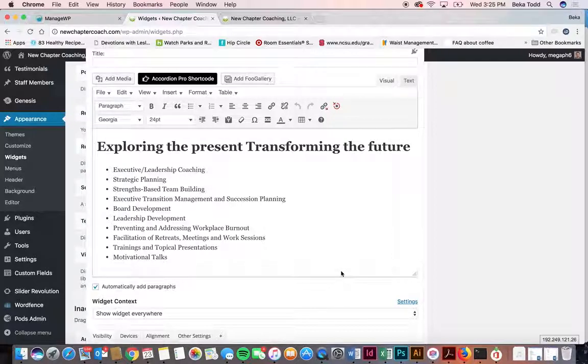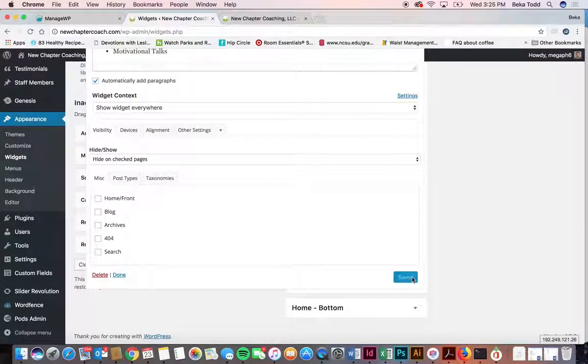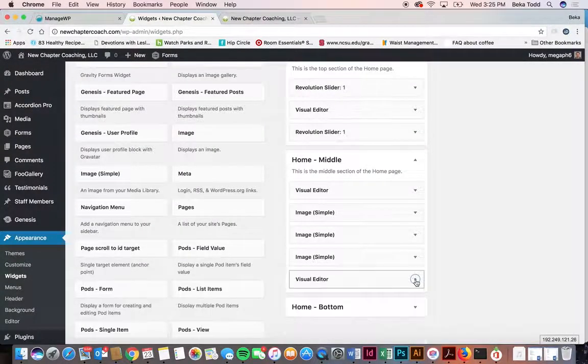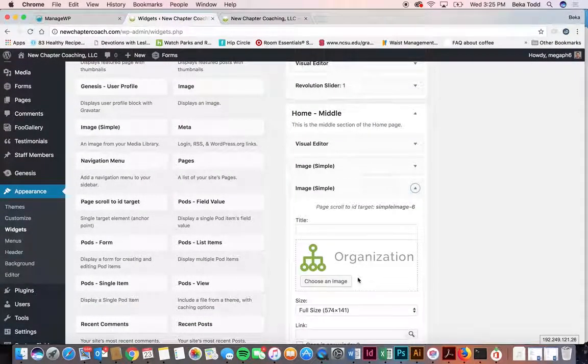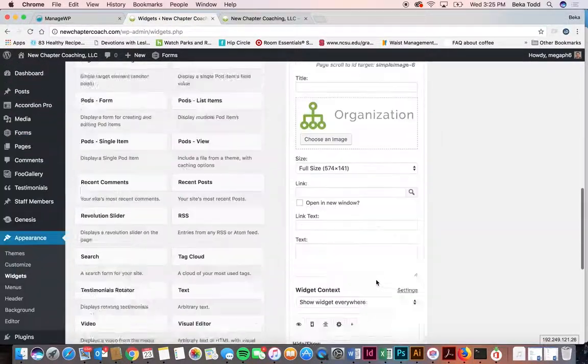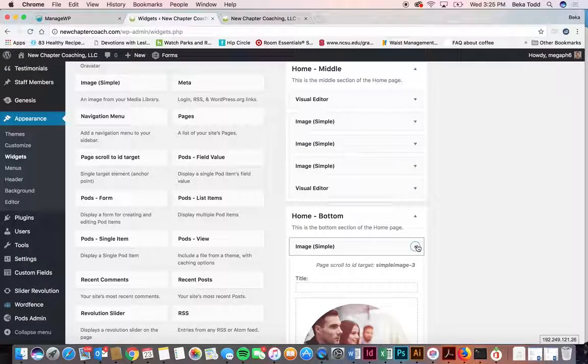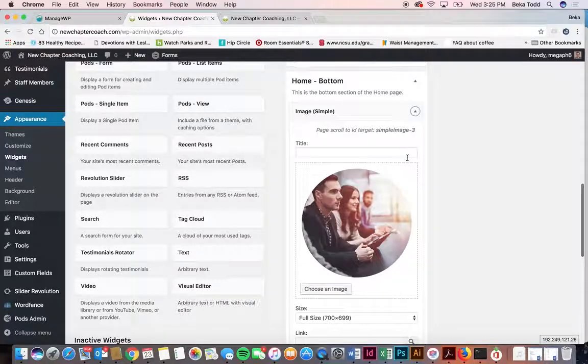So again, if you want to change some of these things or edit that, then the save button is down here in the corner, and you can edit any of that. But if you end up wanting to change some of these things, you'll just want to let us know, and we can kind of help with that. But I wanted to show you where that is all located. Again, there's an image you can change out.